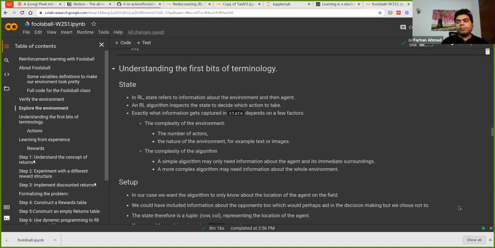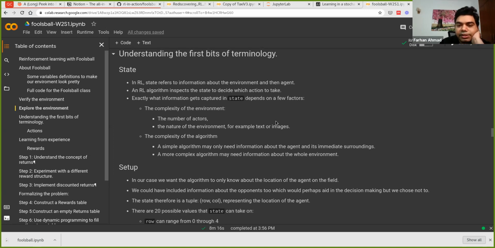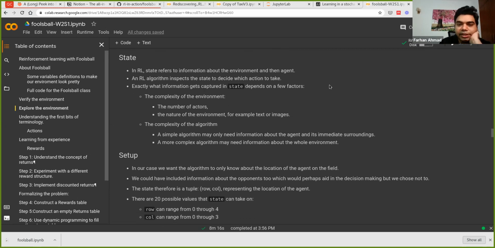But that information is basically called the state of the environment, and that could be information about the environment, or it's not strictly the environment, but it could also be information about the agent, because the agent, or part of the agent at least, is included in the environment. So in this case, if you think about how you will solve this problem, you need to know the position of the player itself, which is your agent. So based on that, the state is just a number which is just telling you where the ball is, right?